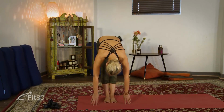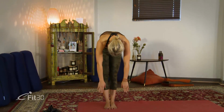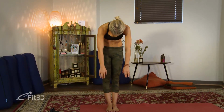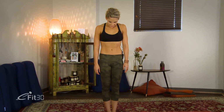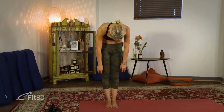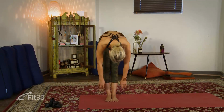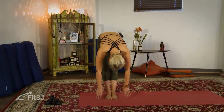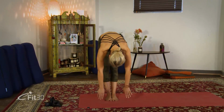Inhale. And exhale. And one last time, inhale at the top. And exhale, tuck the chin and roll one vertebrae. Squeezing the glutes, tuck the tailbone under, become very heavy in the head and shoulders. Inhale at the bottom. And last time, exhale, roll up the spine.